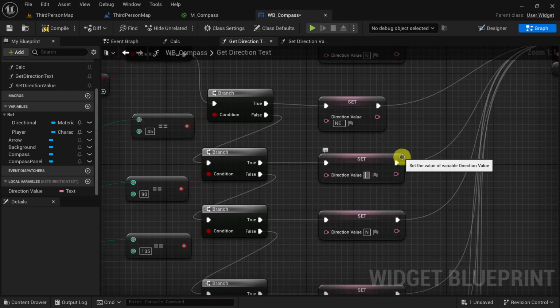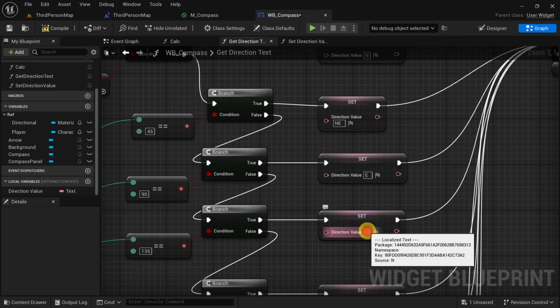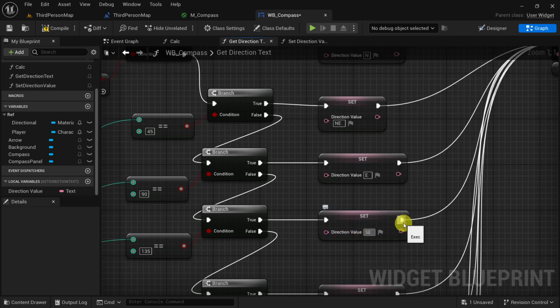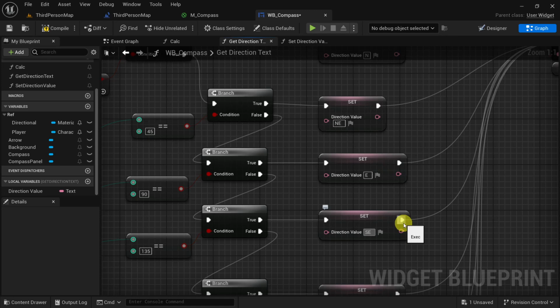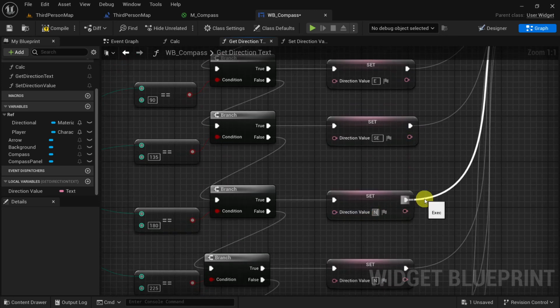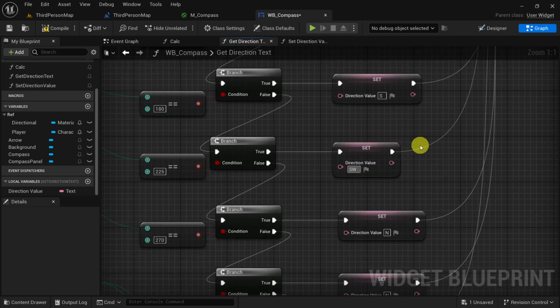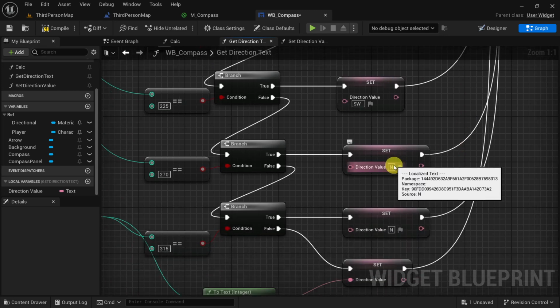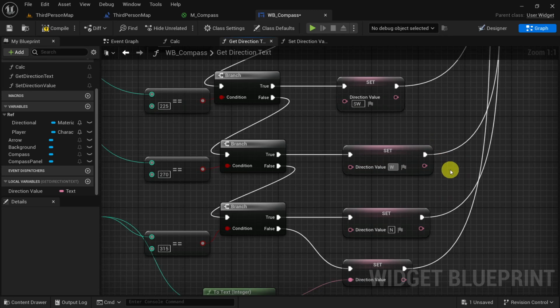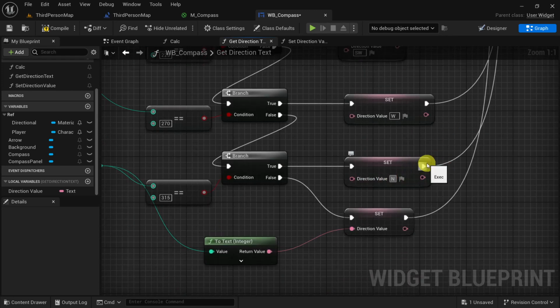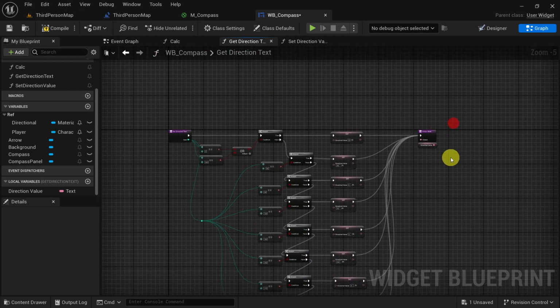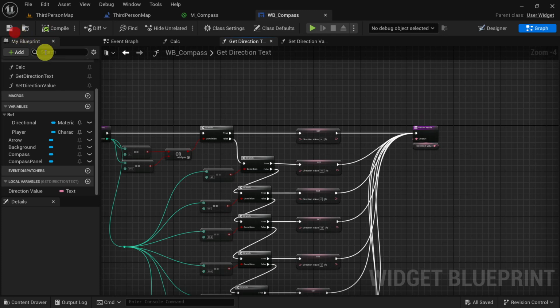Now this should be north east, this should be east, this should be southeast, this should be south, this should be southwest, and that should be west, and that should be northwest, and we are done here. Compile and save.